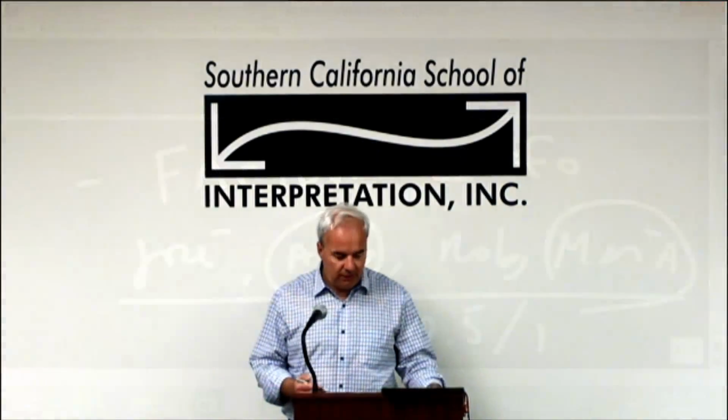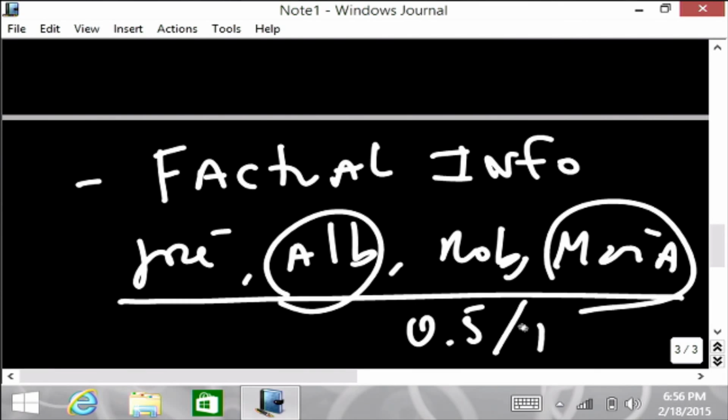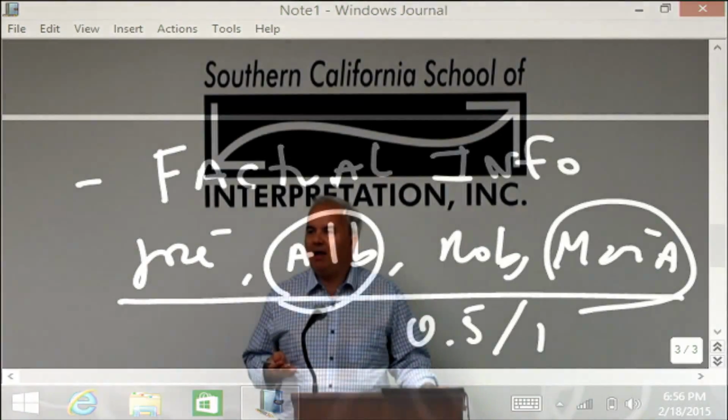It's up to you. If you ask for a repetition when there is factual information and the segment is short, in a sequence of names you may lose anywhere between 0.25 and half a point. I'm sure you're going to remember 1 out of 4 at least, or 2 out of 4. Somebody who has been trained will remember at least 2 names out of 4. So you lose only half a point. Do you want to use your repetition to gain half a point, knowing that later on there might be a segment where there could be 3 points? No, you won't. So in those cases, you let it go.